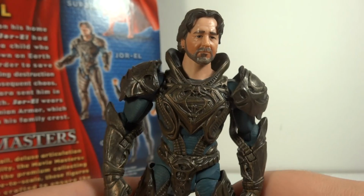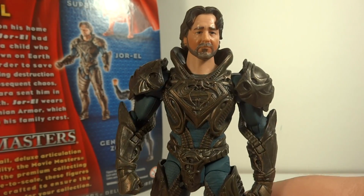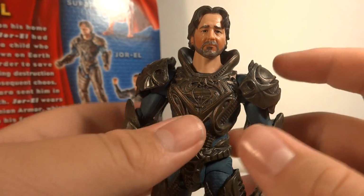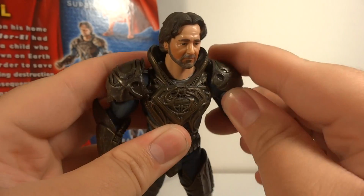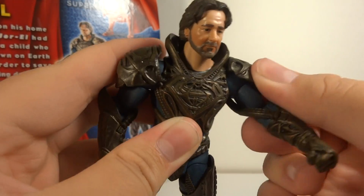But when you move his head up, it does kind of open that crease, which is a huge disappointment. So that was the one quality issue on this figure that I really didn't like. Now, as for the rest of it, he does have ball hinge shoulders. Unfortunately, his shoulders only go up about this much because of the shoulder pad.